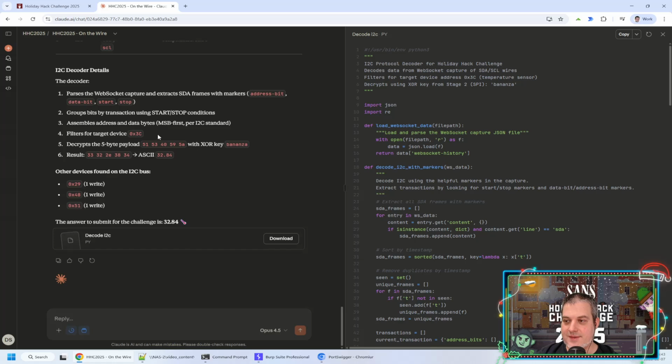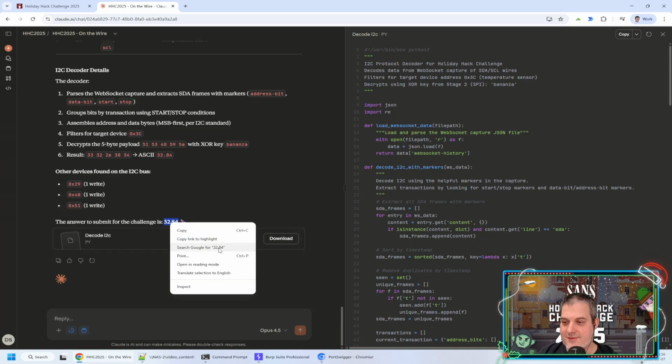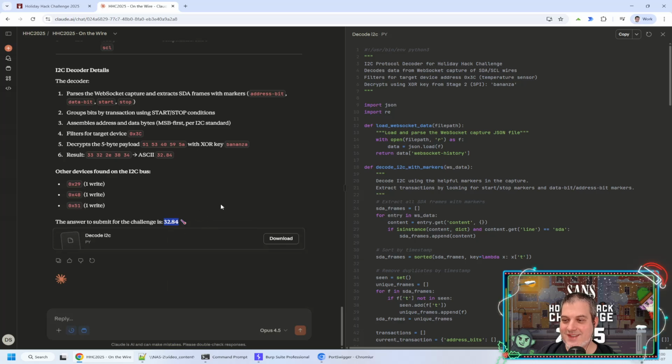So we just looked at the I2C device here, and the answer to submit is the temperature, which is 32.84. I guess this is in Fahrenheit, because otherwise in Celsius this is not cold, but actually quite the opposite. It's too warm. It's already too hot, at least for me.